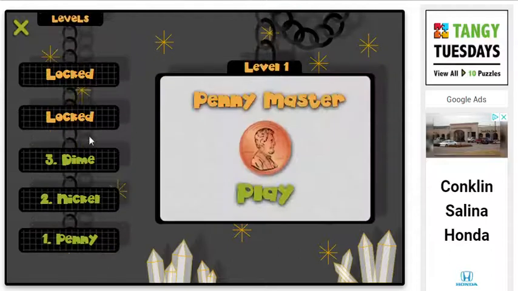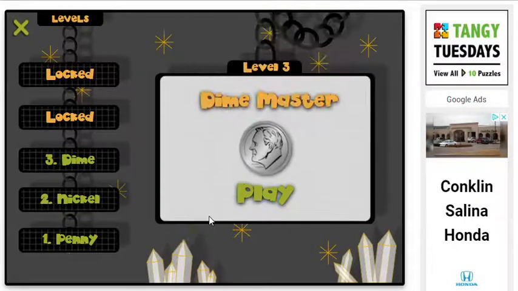Like our other games, there are different levels. Essentially what you're going to be doing in Coin Bubble is you're going to be given a total, or you're going to be given a change or coin amount that you need to represent by clicking boxes. And like 10 Frame Mania, over time you are going to unlock new coins that allow you to be a little bit more efficient in how you group those things. So let's look at a level 3 with our dimes.